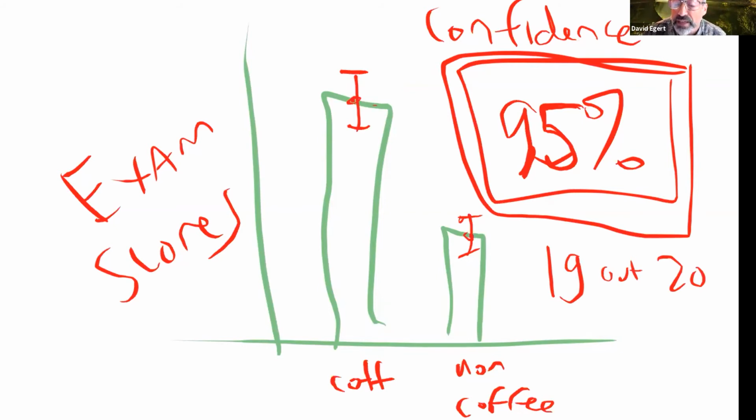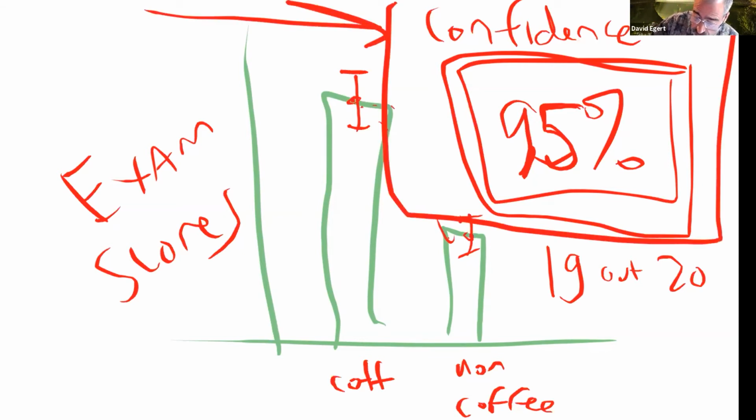There are two kinds of mistakes people make. There's type 1 and type 2 errors. You can say there's an effect when there's not. The other type of error is that you can say I don't think there is an effect when there actually was an effect, because these are pretty close, or the randomness is just swamping out the real effect. But realizing when you look at something in a scientific paper, this is the minimal. Sometimes people publish things at much higher confidence, but there is stuff that's published at about this confidence.